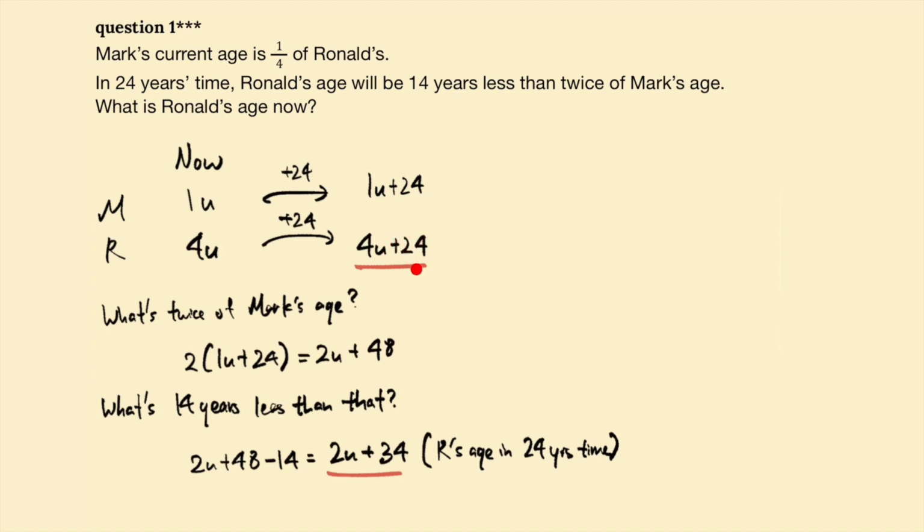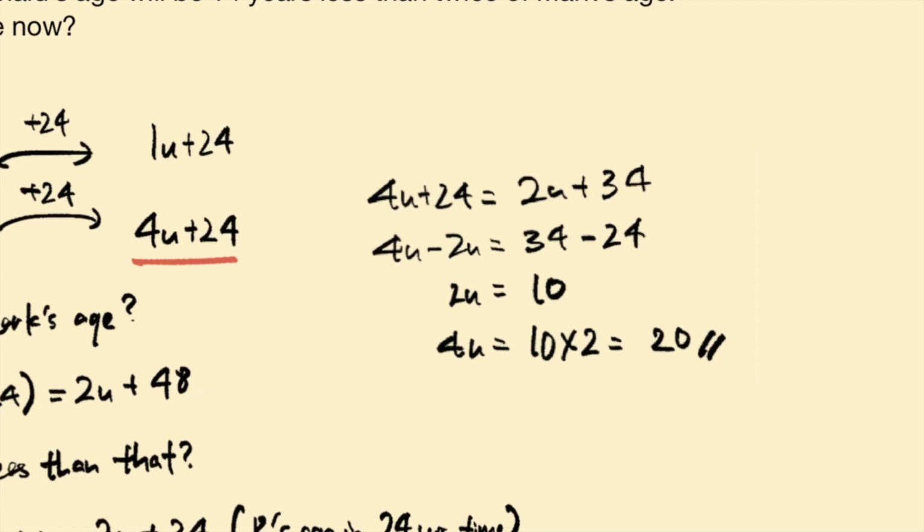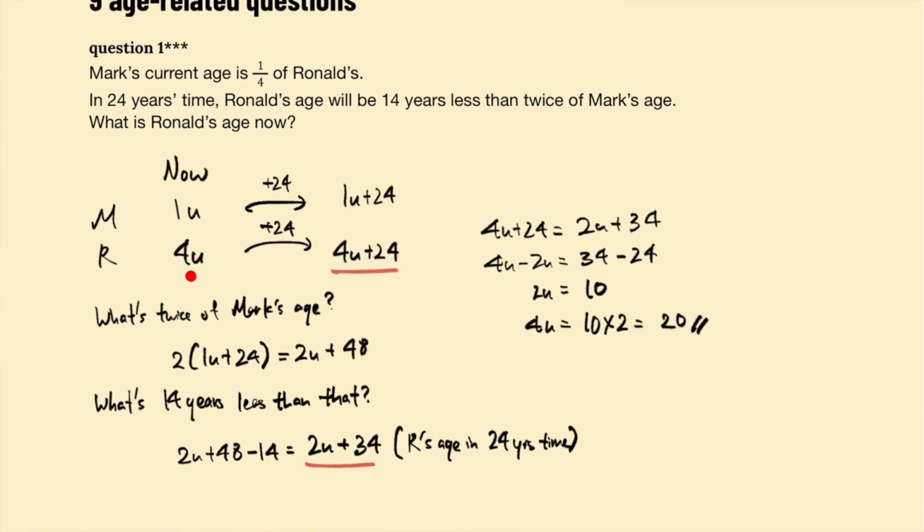Can we not say, therefore, that this is equal to this? So let's form an equation. 4u plus 24 is therefore equal to 2u plus 34. So let's get the units together, shall we? See, 4u is the larger one. This guy stays here. 2u, the smaller one, goes to the left. So positive 2u goes to the left, negative 2u. Positive 34 stays here. Negative 24, why? Positive here, negative on the right side. What do we get? 2 units is therefore equal to 10. Now, what do they want? Ronald's age now, which is, thanks to our nifty little diagram, 4 units. So from 2u to 4u, just times 2. Same thing on the right-hand side, we get 20.